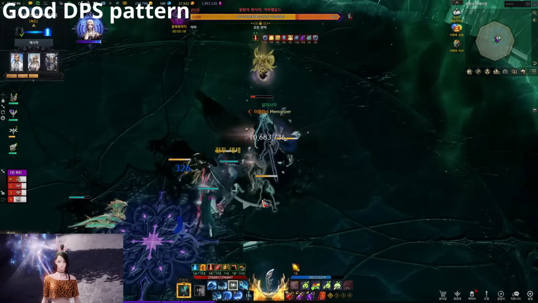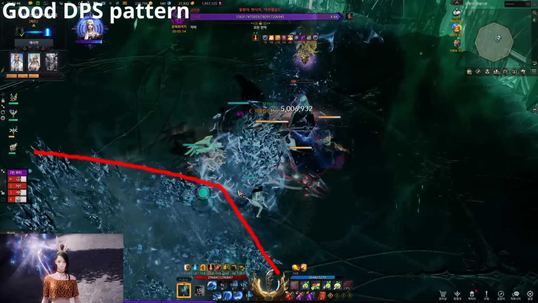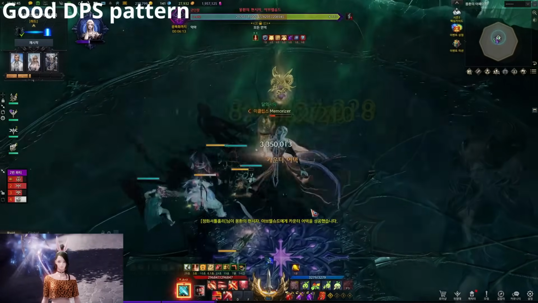Teleport counter. The boss spreads ice on the front. If the range is small pizza shape, then the pattern ends. If it's a large Pac-Man shape, then she teleports to the aggro and requires a counter.